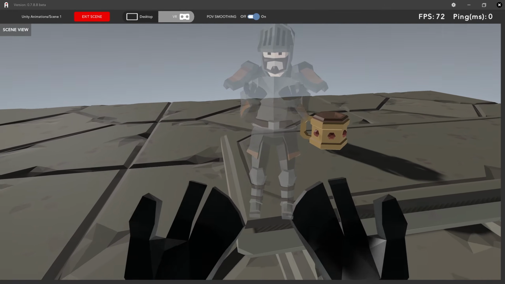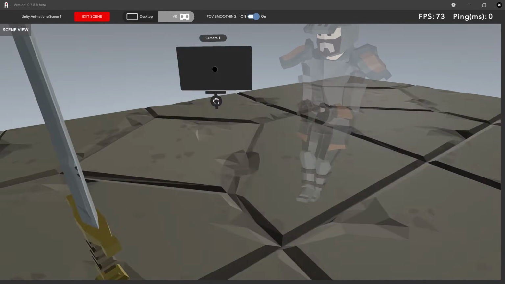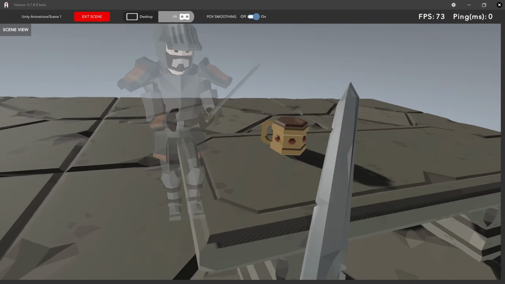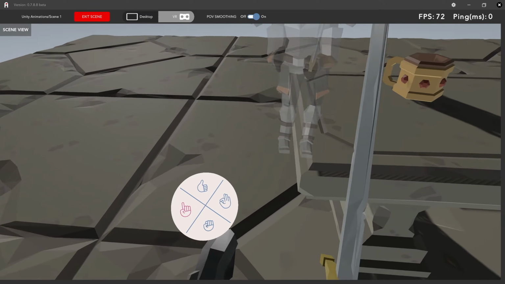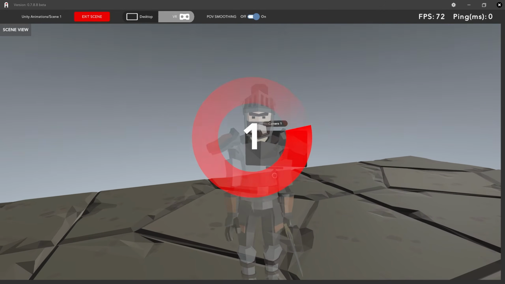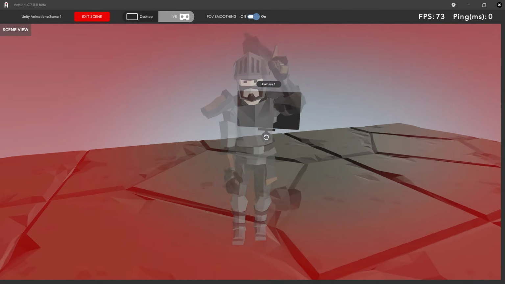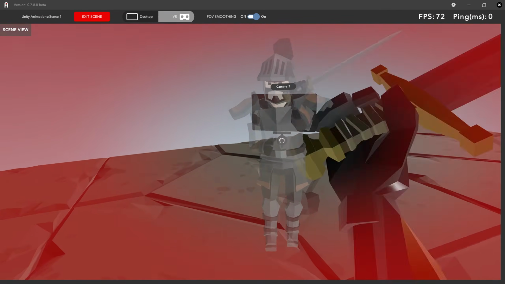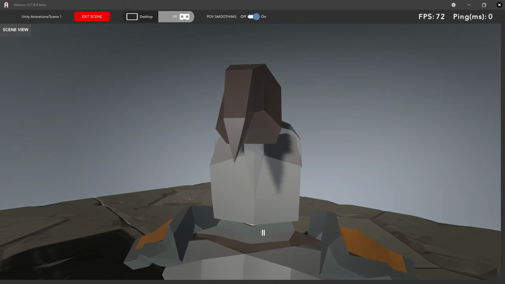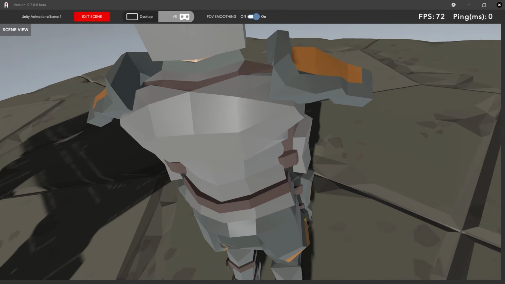You should immediately see a reflection of your character in front of you so you can verify if your movements are correct. When you are ready, just pick up the prop that you will need for your animation and press the Y button for 3 seconds on your left controller to start recording your animation. I will perform a few swings and a few poses, and when I am done, I will just press the Y button to stop my recording.